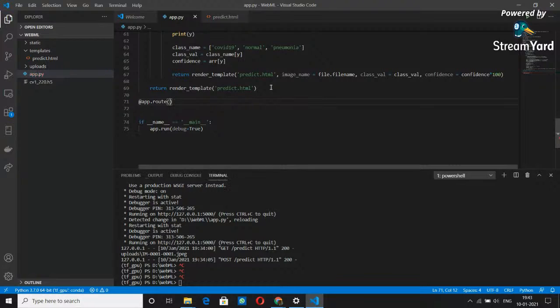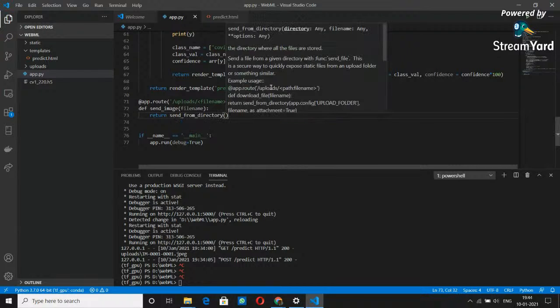And for that we are going to use the send_from_directory function of Flask. It will send images from the back end to the front end, and I will start the route with a forward slash. Don't forget that upload slash, and we will just provide the file name that will be required. Send image is the function name, and it takes the argument file name, which file to show on the front end, with send_from_directory.